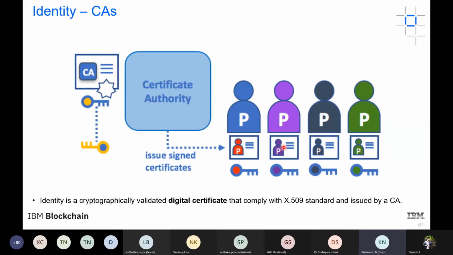So you can now understand that for each party, a certificate has to be generated. The corresponding public key and private key need to be generated and communicated to the party, right? So this has to be done for each of the parties. That means there is a lot of overhead on the certificate authority. One certificate authority cannot cater to the requirements of everybody, right?